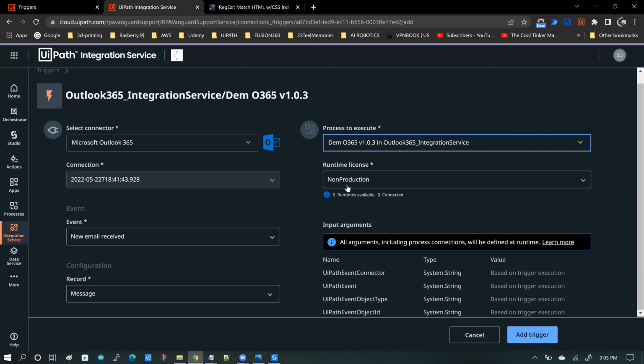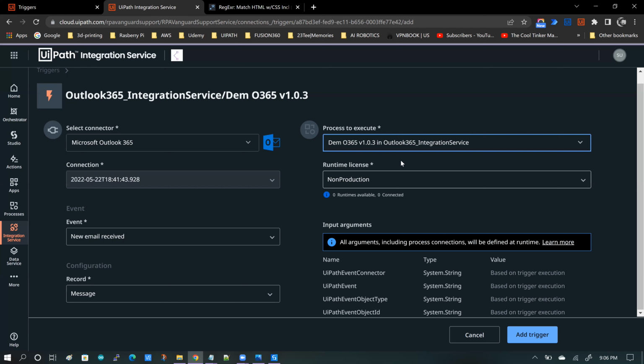If you haven't set that up right, then this particular step is going to be impacted. Your trigger is going to initiate the automation from the modern folder where that automation has been deployed to. And if that modern folder doesn't have a runtime license assigned, then you're going to run into trouble at this point.